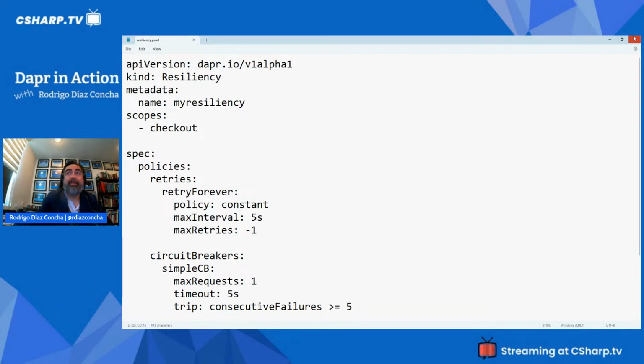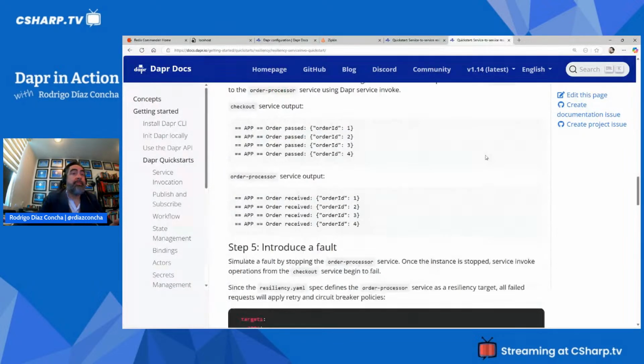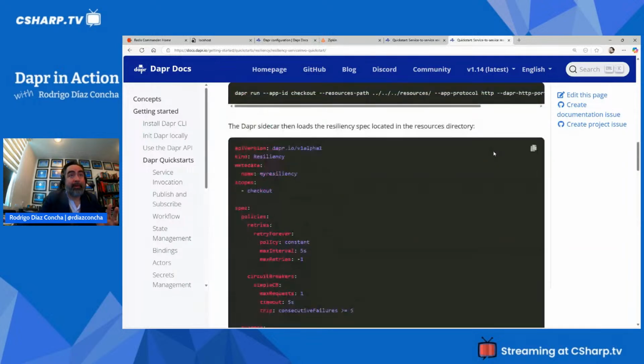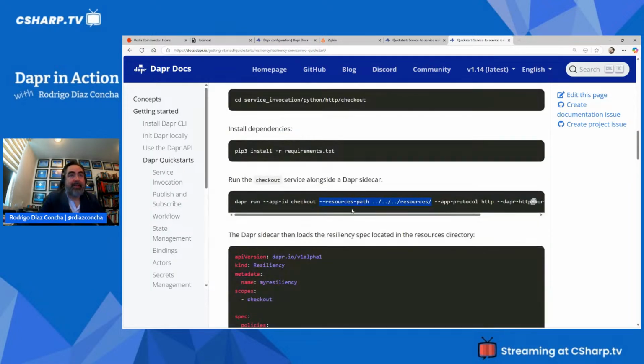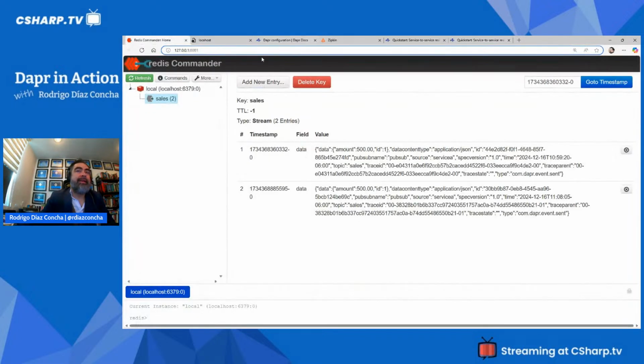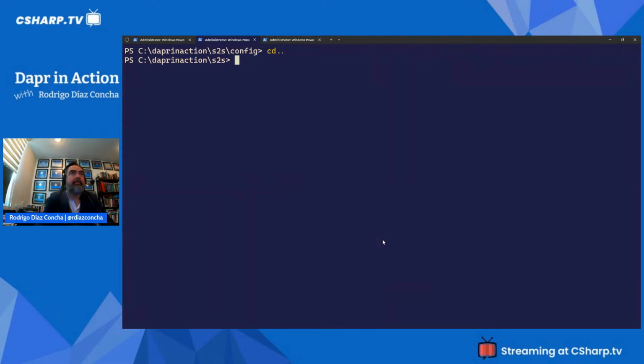That is it. We have our resiliency.yaml file, and then we need to pass the folder where this application has the scripts. We can do that by using resources path, just like this. So let me go back here to the terminal and let's try this again.